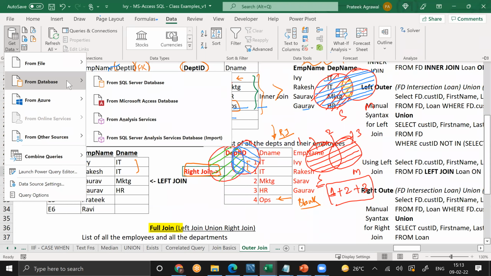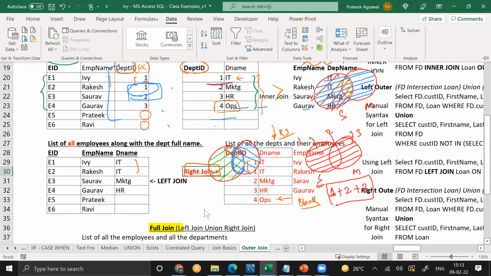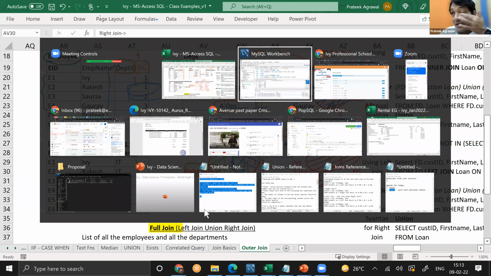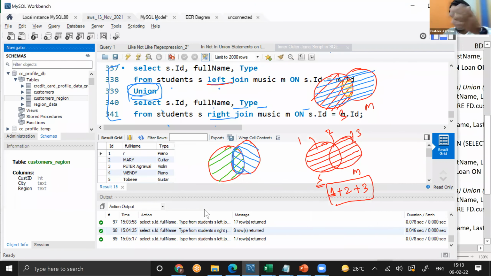Okay. Will the SQL typing happen in Excel while doing the Power Query? It can happen and it can also not happen. But if you know it, it becomes significantly easier, and you will be able to control your data like a magical wand. That's interesting. Okay. So I will show you. I'll probably take a 15 minute session on that also.